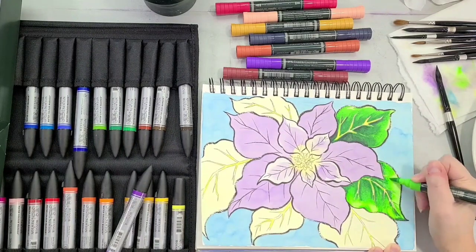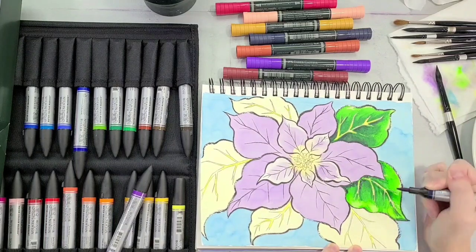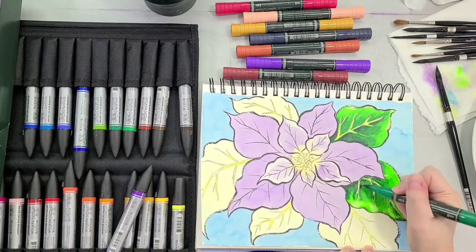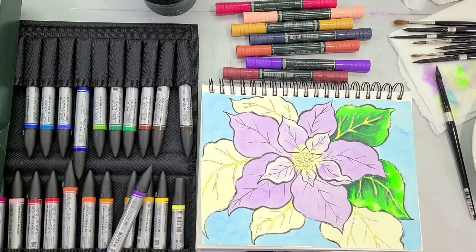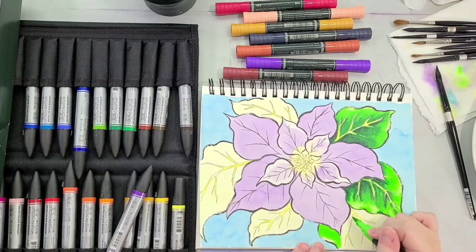So I'm basically repeating the same techniques for all of the bright green leaves, the ones that are currently painted yellow, surrounding the base flower or the base red petals. Base red leaves, gosh, Becca, poinsettias, they're challenging. Not that they're challenging to draw. They're fairly easy to draw. They're just challenging to talk about.